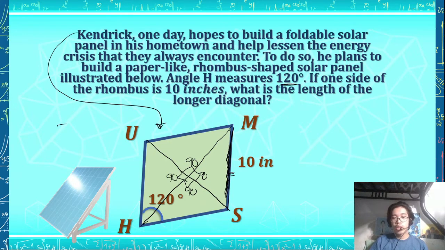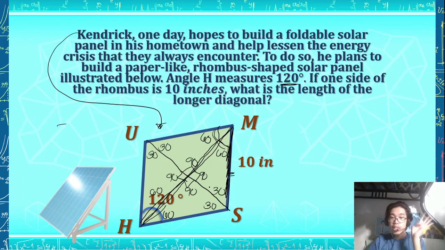And what's another property of a rhombus? The diagonal bisects the opposite angles. So if this is 120, this should also be 120. Therefore, this is 60, and this is 60, and this is 60, and this is 60. Since we have a triangle here, we're left with 30 here, because 30 plus 60 is 90, and 90 plus 90 is 180, the total angle measurement of a triangle. So this should also be 30, and this should also be 30, and therefore this should also be 30.